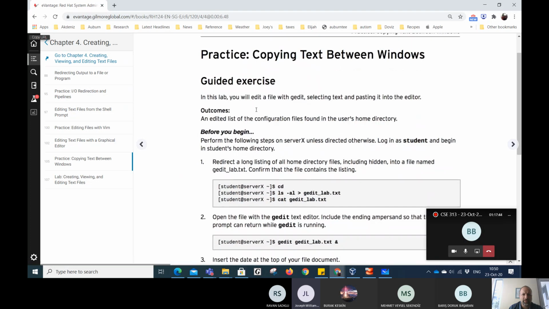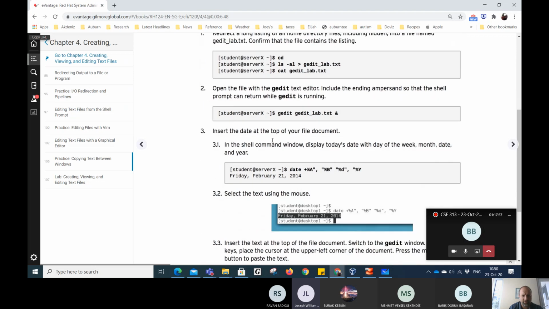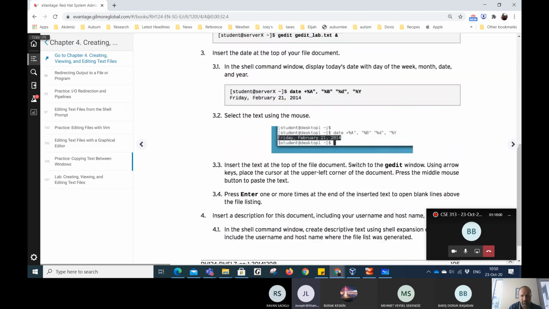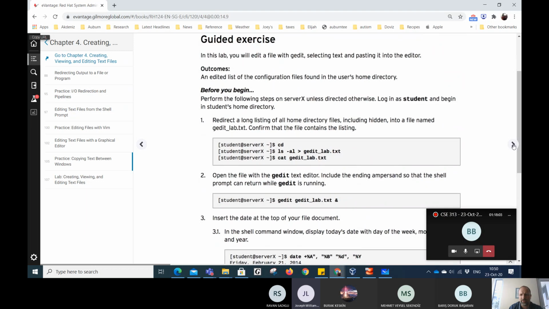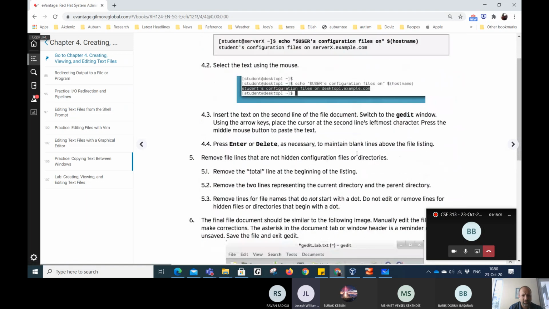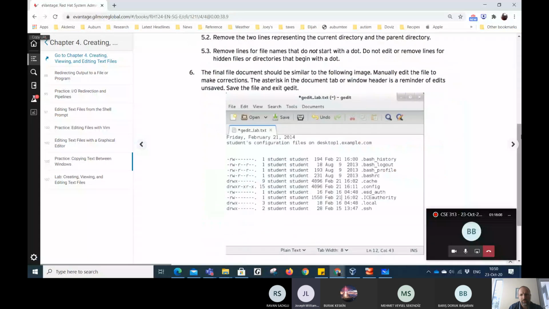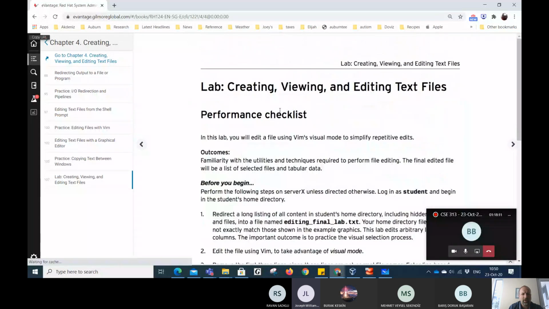Again, we'll go ahead and do this guided exercise, this practice, during our next session. Actually, we probably could go ahead and do that now. I didn't realize it was only 10:50 right now. So we could actually just go ahead and do this and probably be done for today at about 11:20, about an hour early. I'm assuming most of you would be okay with that. All right, so we'll go ahead and go through this example. And then what I would want you to do is, in your own time, do the lab today, since I don't think we'll be meeting for our third hour after all.